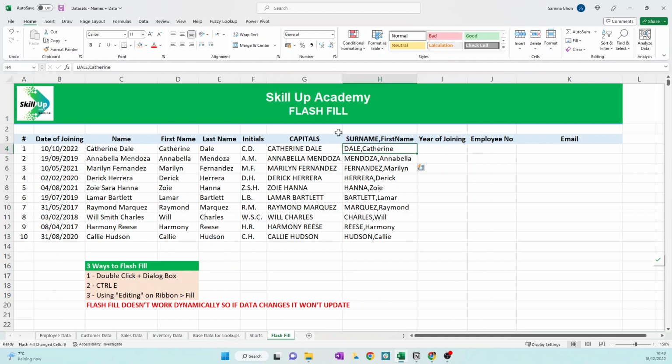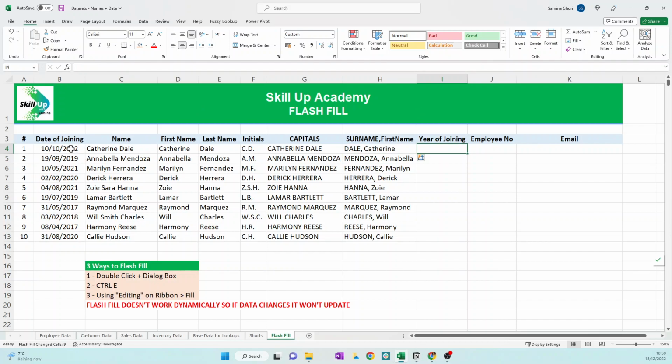Now, if you prefer to have perhaps a comma here, we could try that. And then it updates that as well. So however you want, you can just add it, or you can just teach Excel's FlashFill function to be able to do different things for you. This is quite a nice one as well.